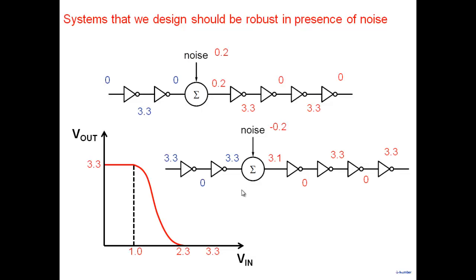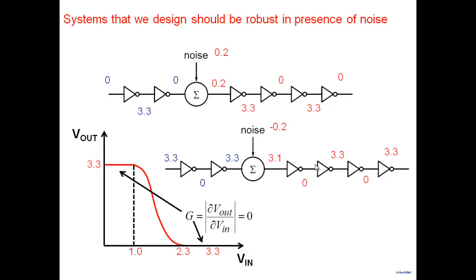Right? So one can clearly see here. Or if you can't reject it completely, at least you should be looking for a case where the gain is less than 1. In any case, as I said, in this case, the gain is 0 here and the gain is 0 here. So it rejects noise, whether you introduce noise in the logic 0 level, when you add a noise here, or where you add a noise to the logic 1 level here. Logic 1 is normally 3.3. We subtract, let's say, 0.2. We get a lower logic 1 level here. Again, it gets rejected because at both these places, the gain is 0.